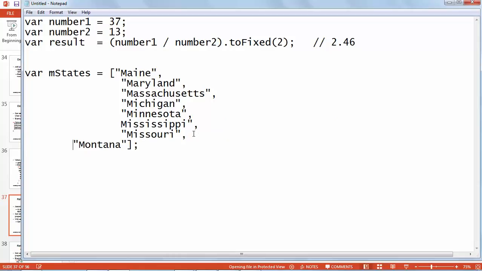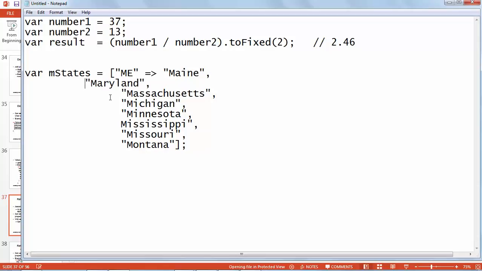So right now, this is a numerically indexed array, but I don't have to make it that way. I can come in here and say, you know what, we've got main. I think that's the abbreviation for main. Then I put an equal sign and a greater than sign, and I do it like this. And I'm going to just do this all the way down.